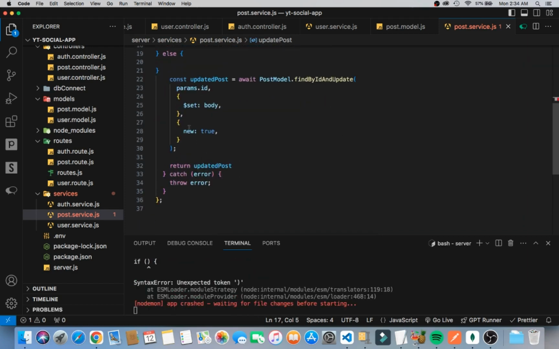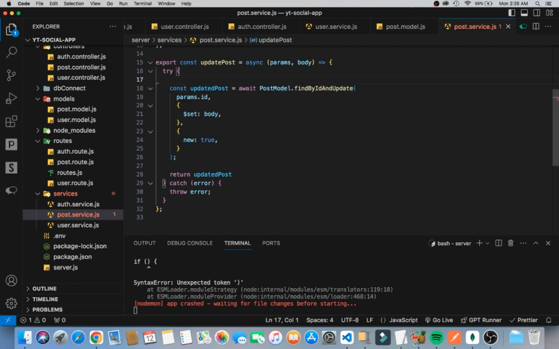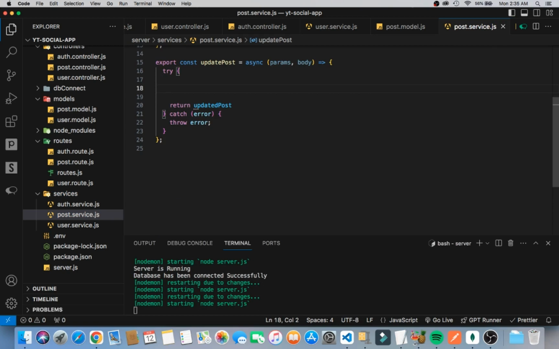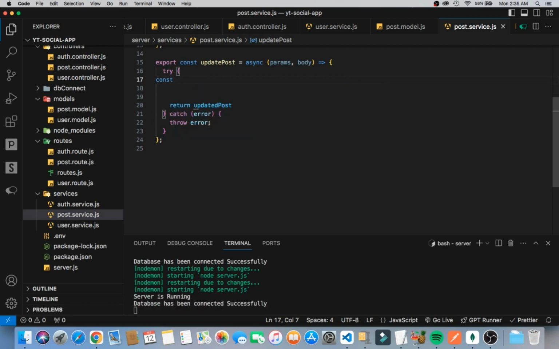Okay, in order for us to even do this, let me do this real quick. Instead of setting this up here like this, what we can do is find the post separately, and then before we do anything, we can perform the check, right?